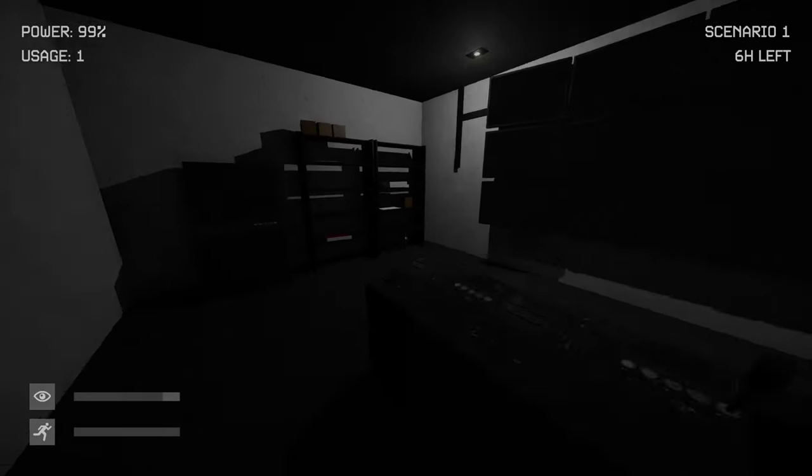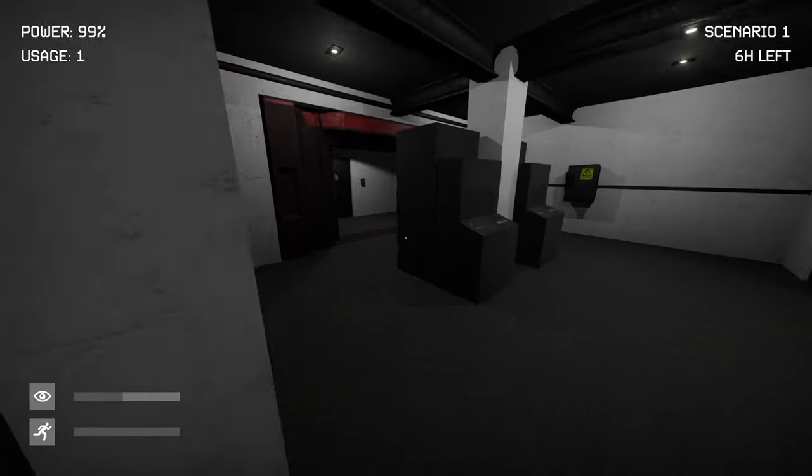You may ever have. For nightmares are coming. Light containment zone. 6 hours until help arrives.